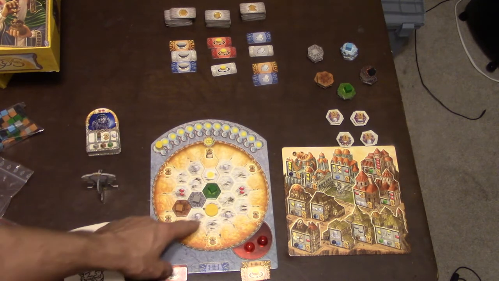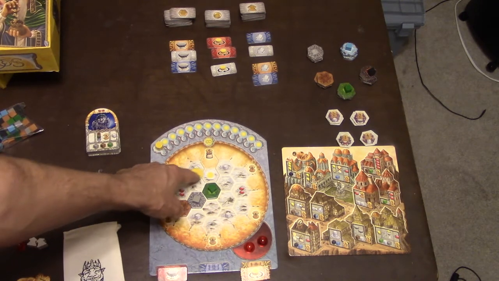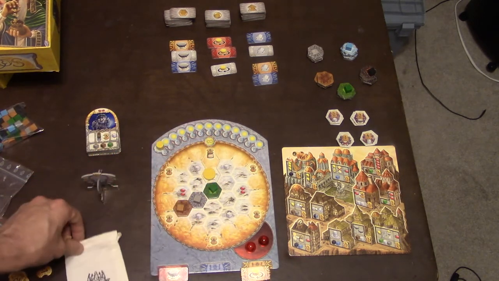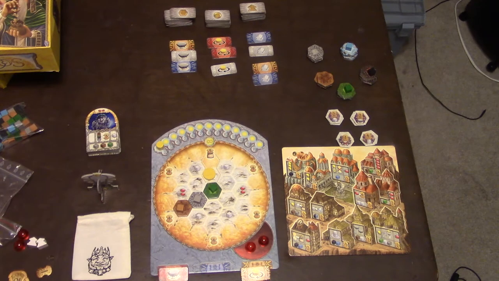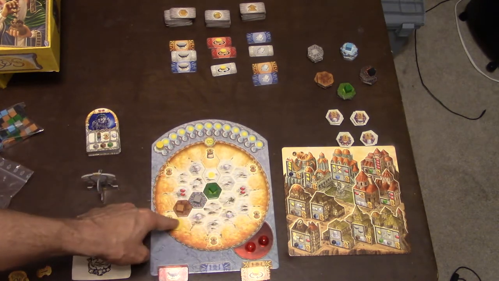Now, speaking of the sun, whenever you go around some of your tiles here, whenever it makes one circle around, you're going to get 5 victory points every turn. And of course, whenever you do that, you'll take your little bag and put your little victory points in there. It kind of hides it from the other players so they don't really know what you got. But that's what you'll do every time the sun goes completely around your planet.